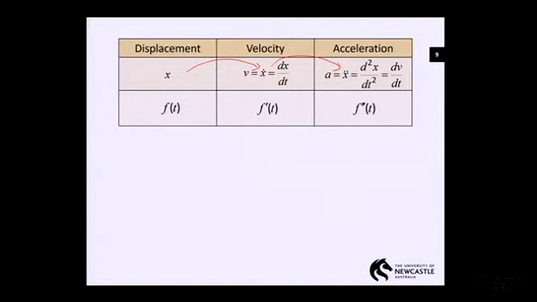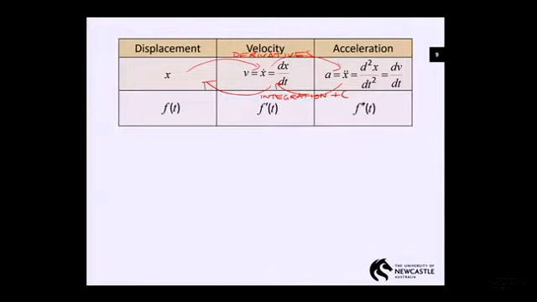How about going backwards? What do you think going backwards is going to involve? If derivatives get you from a displacement statement along the path in this direction, what do you need to go backwards? You need integration, and as soon as you write integration, what else will you put? Plus c. Those plus c's are going to be crucial to you, so think about which path you need the plus c for. The integration path.